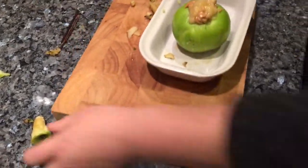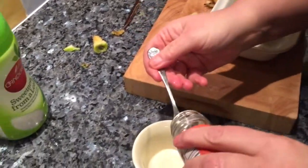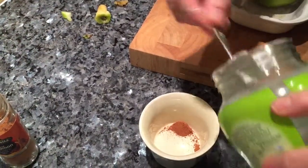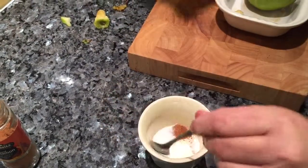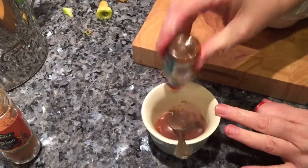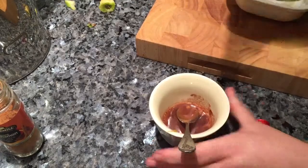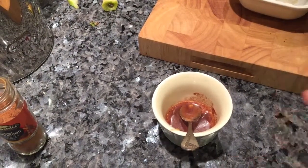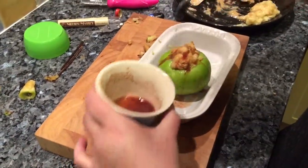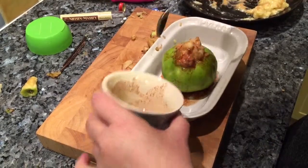What's next? I've got some cinnamon — thank you to my husband who went and got that for me today. That's going in, a bit of sweetener, a little bit of hot water, a little bit more vanilla — oh gosh, there's hardly any left — just a couple of drops, that should do it. I'm just going to pour that over the top and I'm going to cover it in foil and bake it.